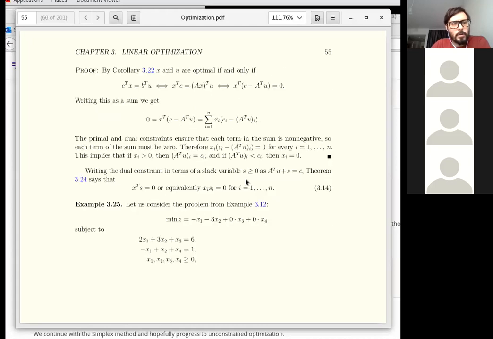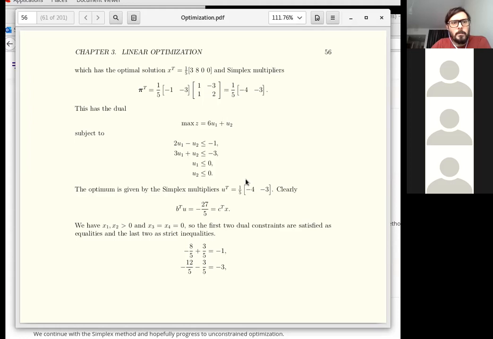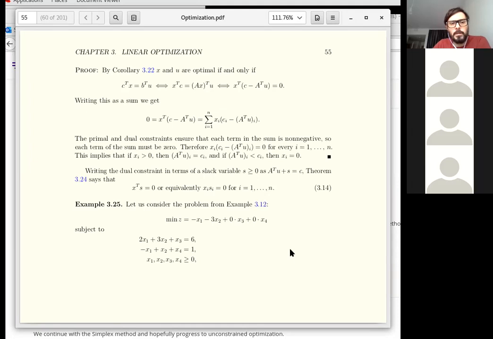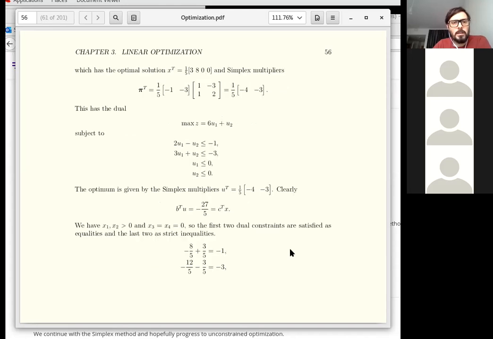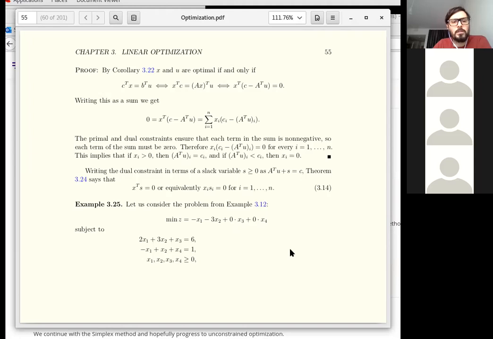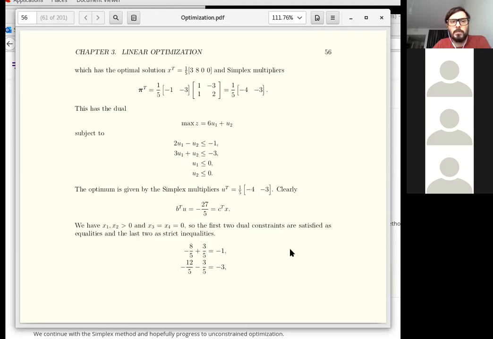Verify this example 3.25 and calculate the simplex multipliers by use of that. Just recreate these things, verify the simplex multipliers, and discuss how you get the dual of this in MATLAB. Of course, you know how to express them, but discuss this issue and go through that, use that code, initialize those matrices and calculate these simplex multipliers there.